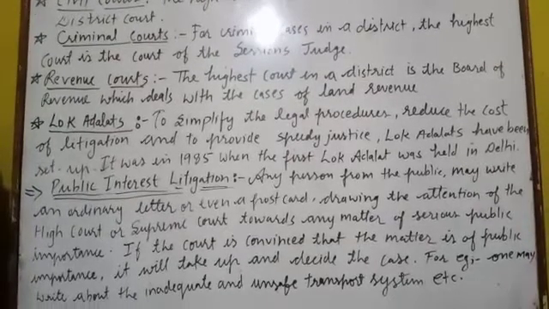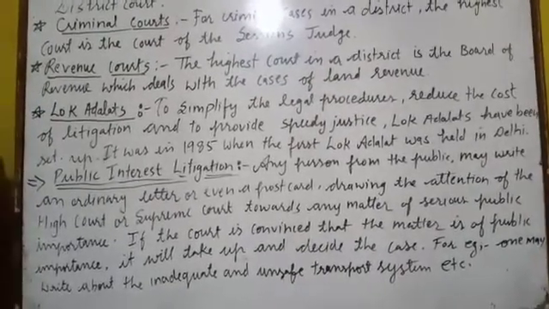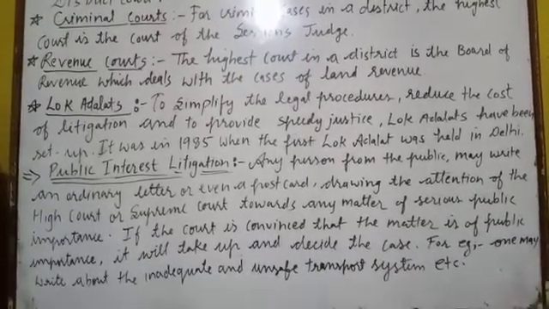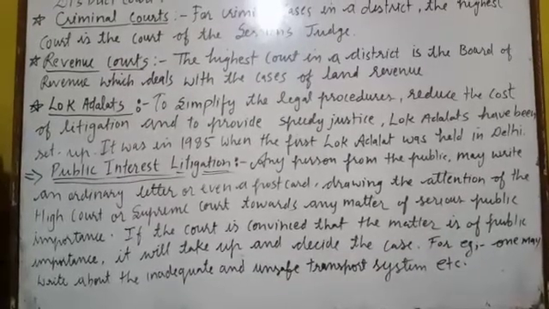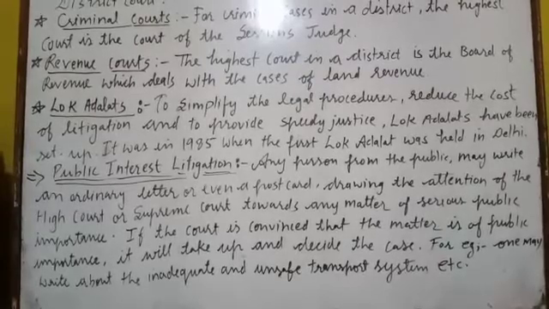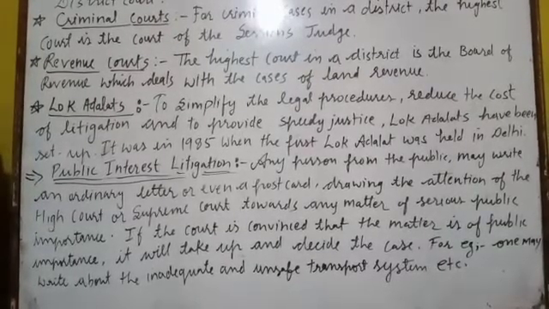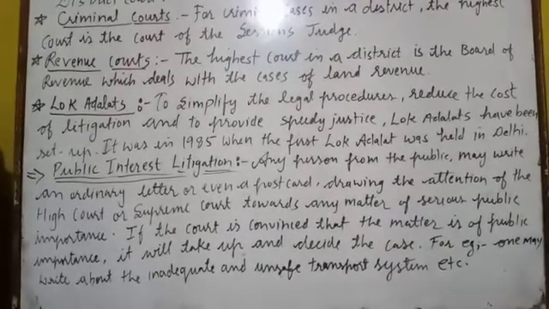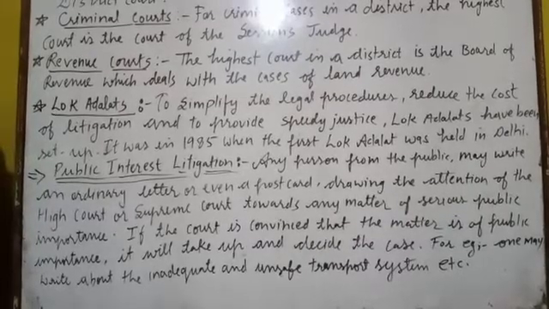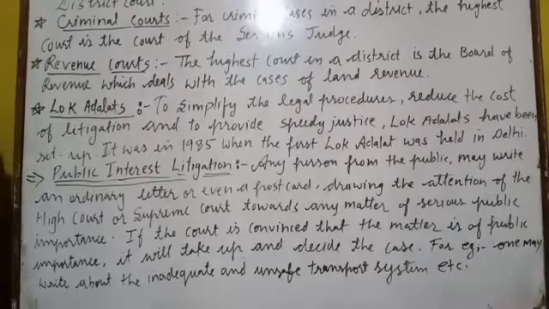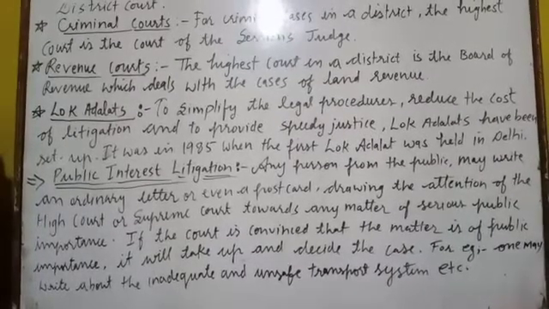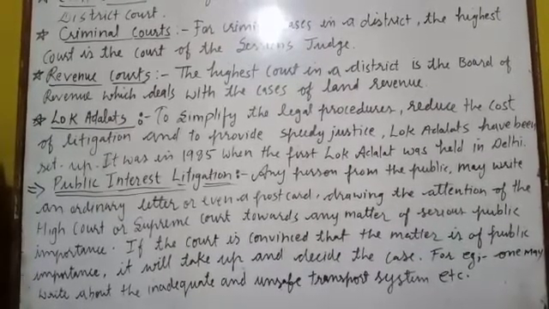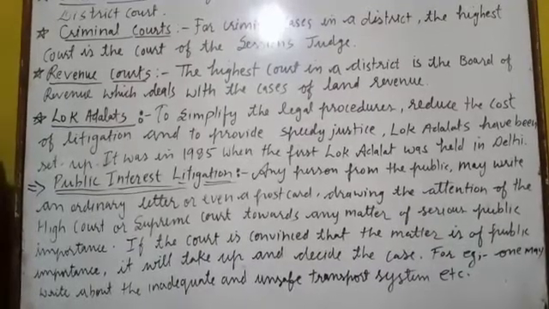Now, revenue courts. Revenue courts deal with cases of land revenue in the state. The highest revenue court is the Board of Revenue. Under it are the courts of commissioners, collectors, tehsildars and assistant tehsildars. The Board of Revenue hears the final appeals against all the lower revenue courts under it.